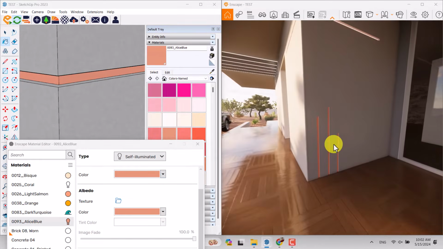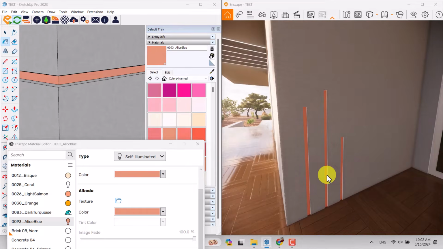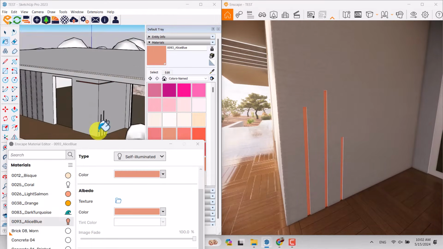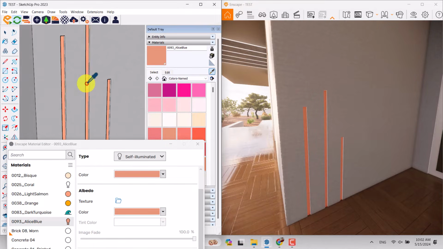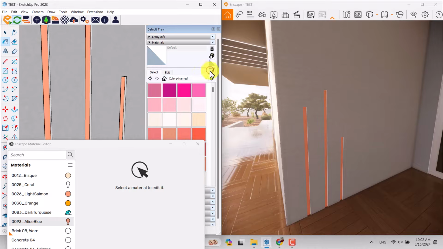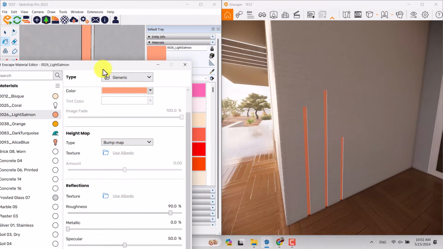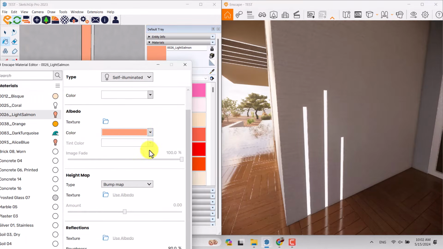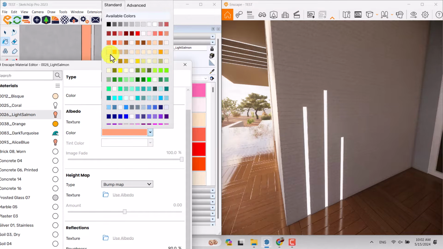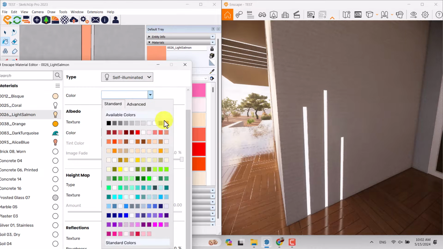And we have some orange colors in here, which are our lights. So I'm going to click on the sample paint another time, select it, like that, self-illuminate, and I need some warm color like the beige or white. So I prefer to use maybe beige or white. I prefer to use white in here.